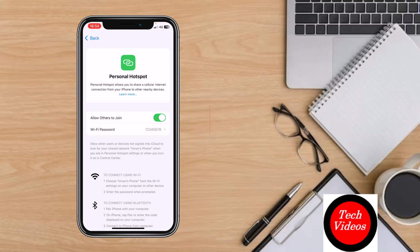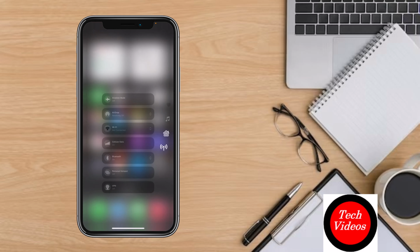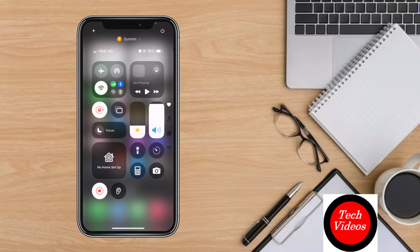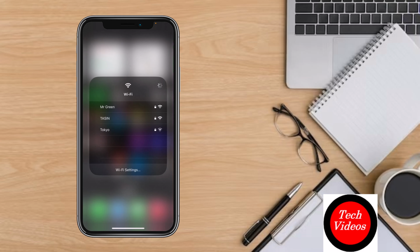Okay, so after that, you need to go to your second mobile's Wi-Fi. Go to Wi-Fi and you'll find here the Wi-Fi names, and then you have to ask for his personal Wi-Fi name. What is his personal Wi-Fi name?